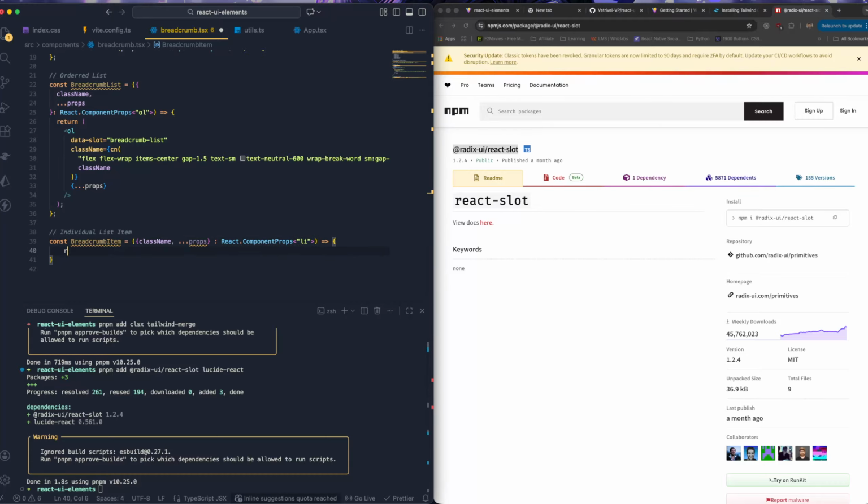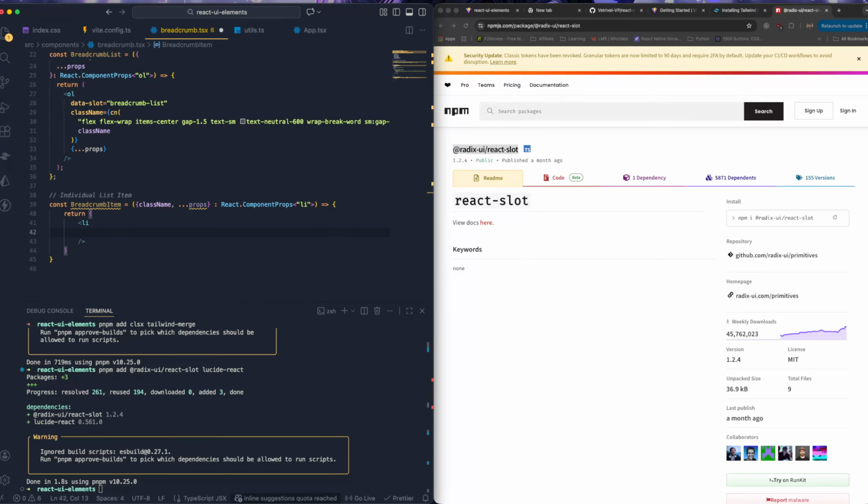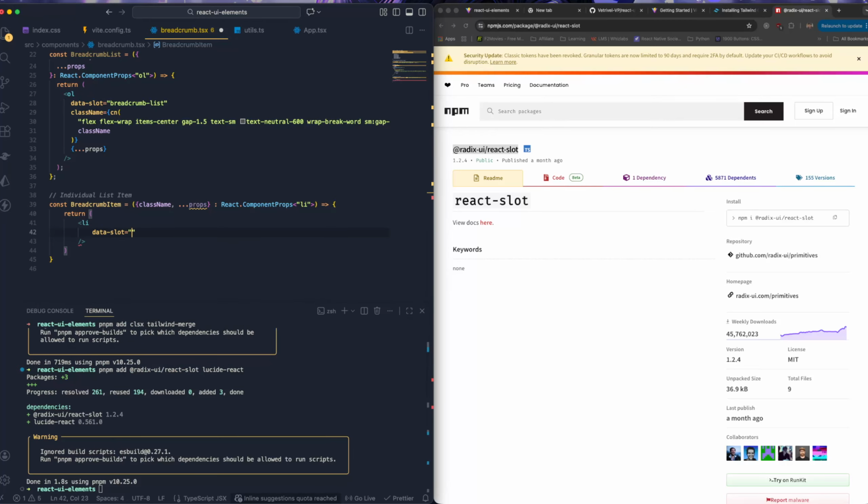Okay, and inside over here I'm going to return a component, which is going to be an li tag, a self-closing tag. For this, I'm going to use data-slot as a custom attribute name, which is going to be breadcrumb-item. Then for the class name, we're going to use the cn function.